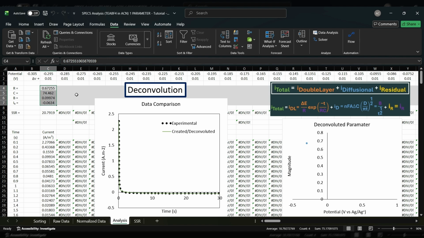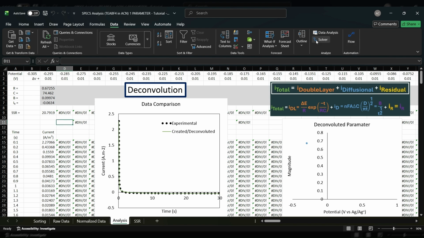So that's our first guess. That's usually the hardest part. It takes a bit of getting used to come up with guesses. If you're really stuck, sometimes I just copy and paste the parameters from another experiment and see if that's a close enough fit. But usually Solver, or whatever you may use, is pretty good at figuring it out.